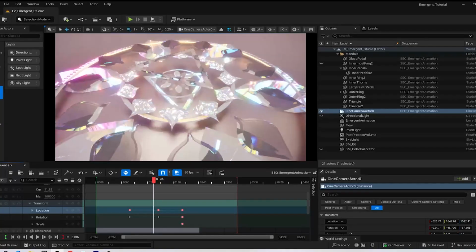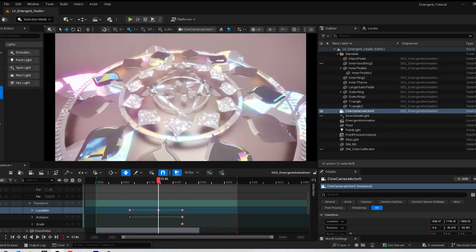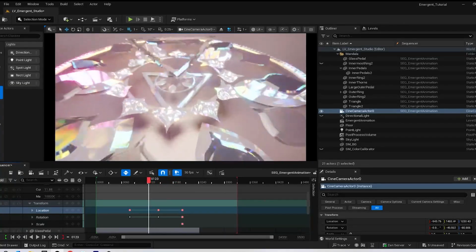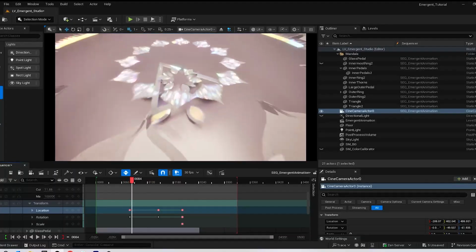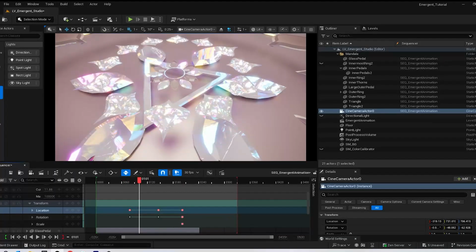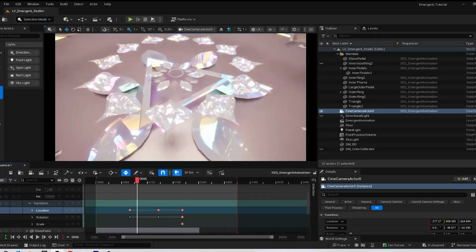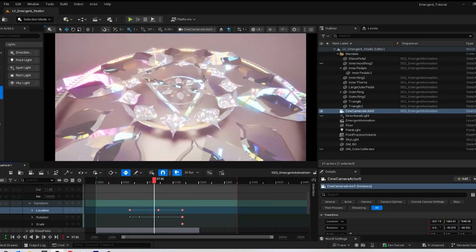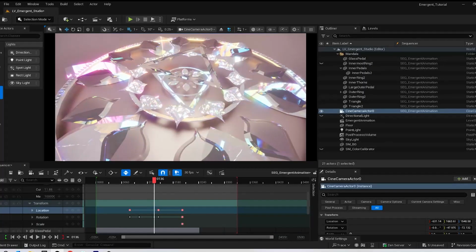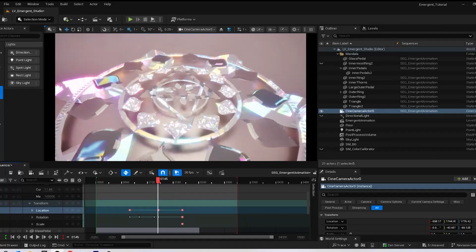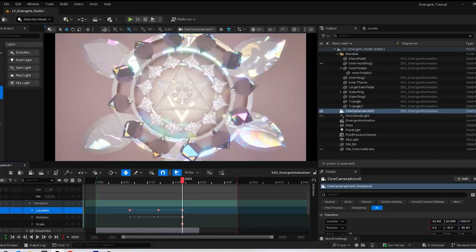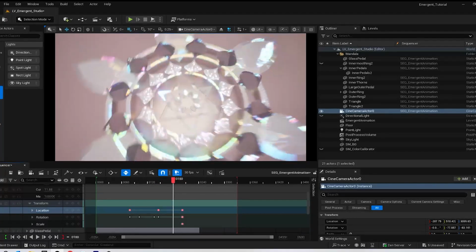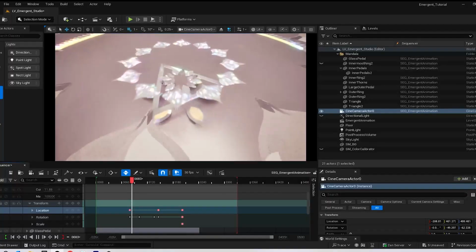And then I feel like it should stay in the center the entire time. Kind of do some adjustment keys there. Want it to stay in the center, and that's going to be a little wiggly.